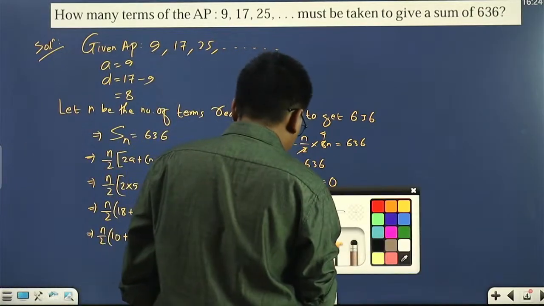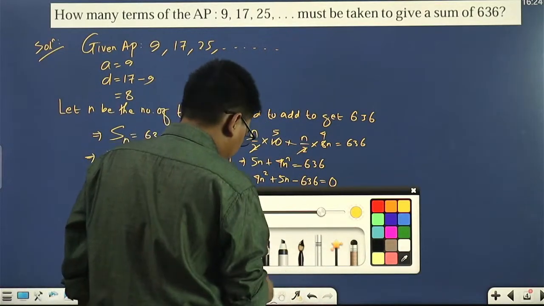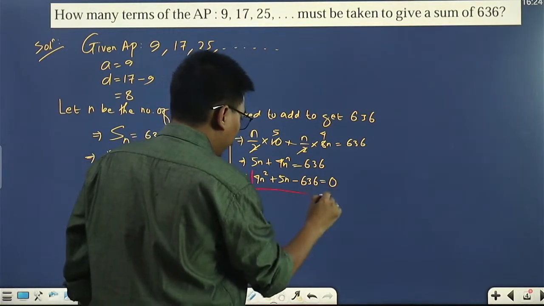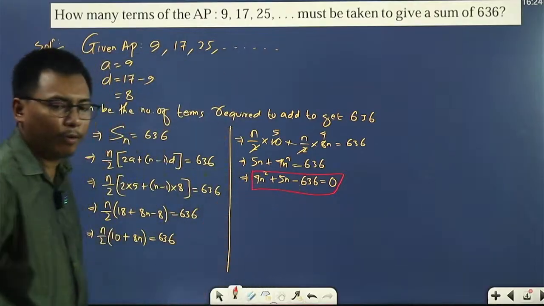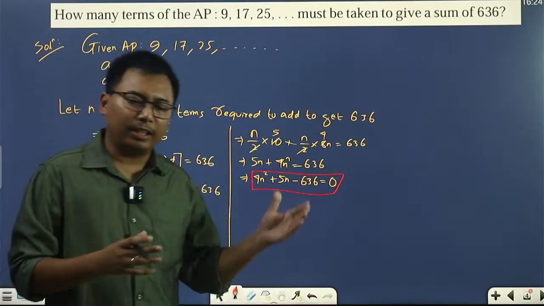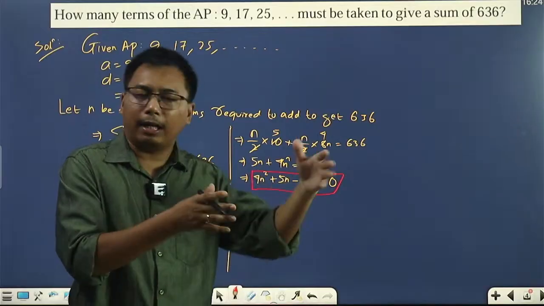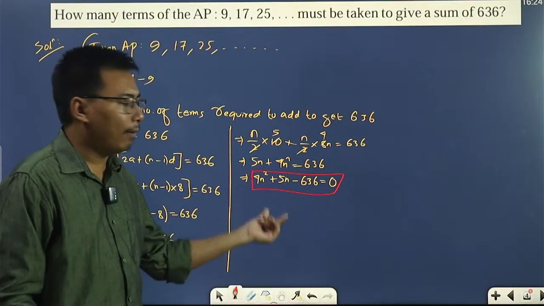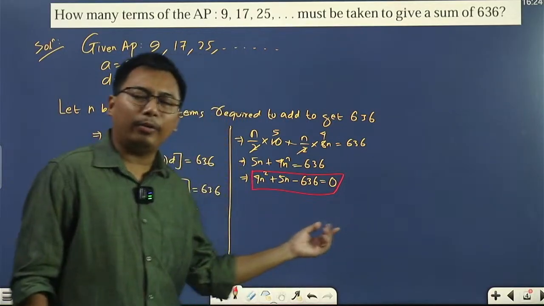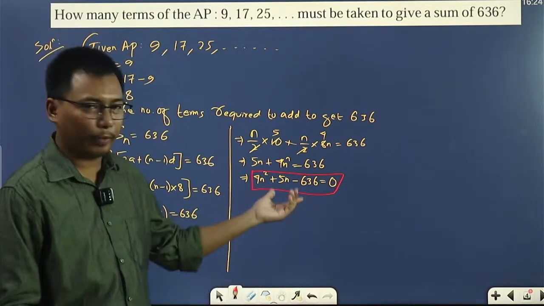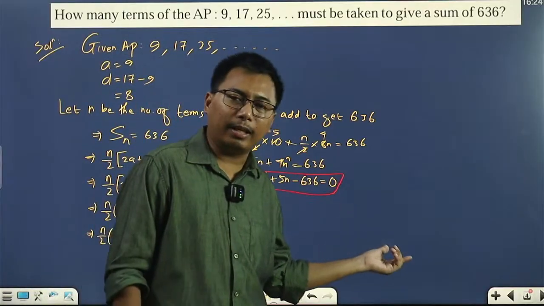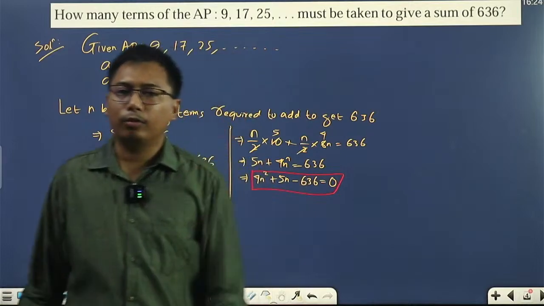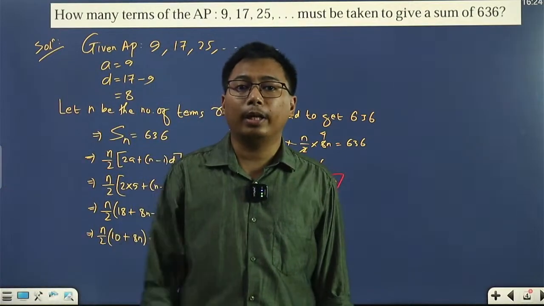I think you know how to solve this, so let's keep this as homework. Multiply 636 and 4, you'll get a number. Find out the factors. Using those factors, try to make 5 and then solve it. One value you'll get in plus and the other value you'll get in minus. Or if you get the value in fraction, obviously a fraction is not possible because the value of n has to be a natural number.